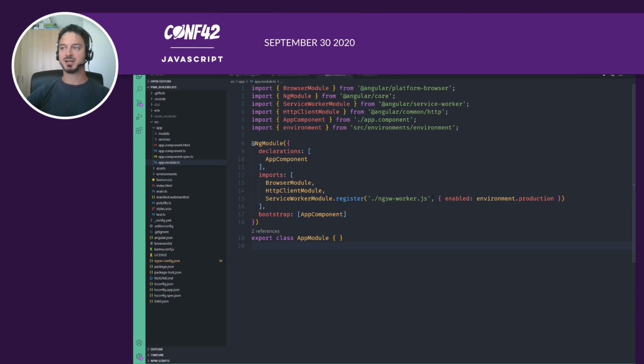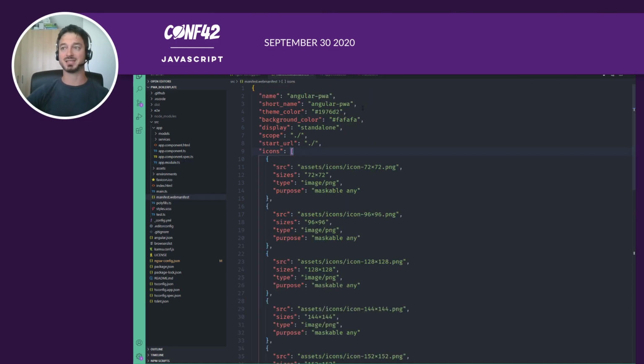We can see that we register the ngsw-worker.js file. This is the real service worker, which is stored in the node modules. We cannot manually change this service worker file. Otherwise, every time our solution is built, all the changes that we made will be wiped out. And we enabled this registration so that the service worker is registered only when we have a production build. This is because we want to go offline only for our production releases.